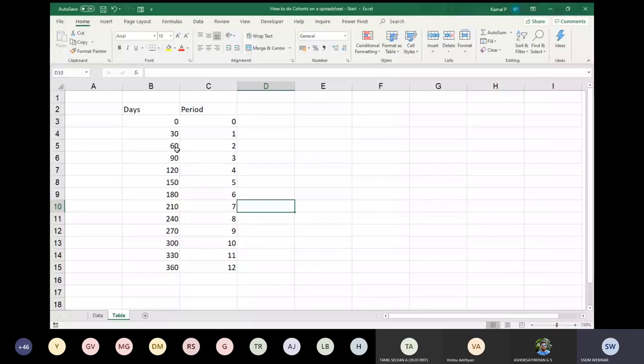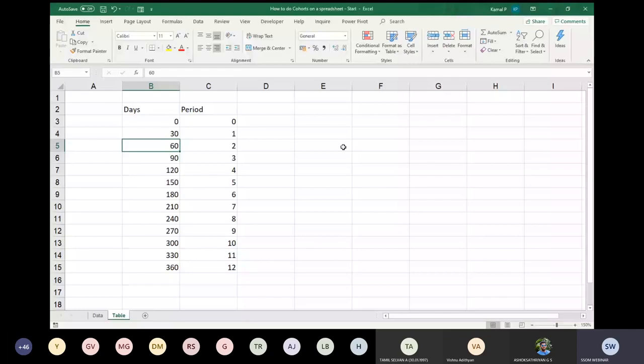If your customer has come to your business after 30 days and above, then the period is 1. If your customer has come after 60 days, then your period is 2. Likewise, up to 360 days, I have given a small table. What is the purpose of this table, we will look into now.